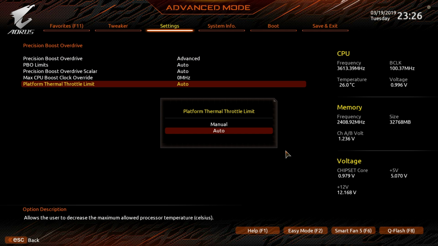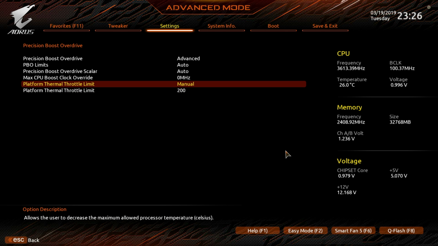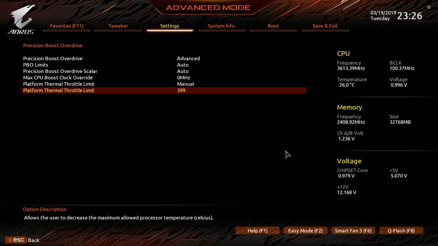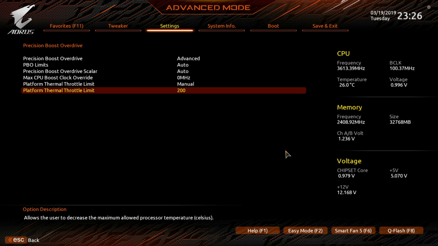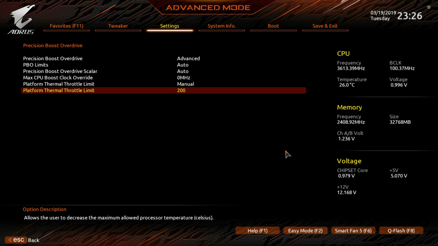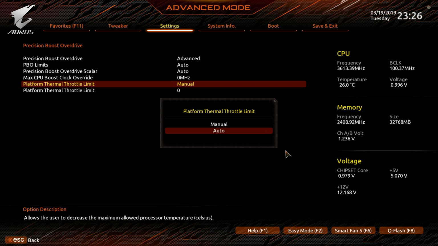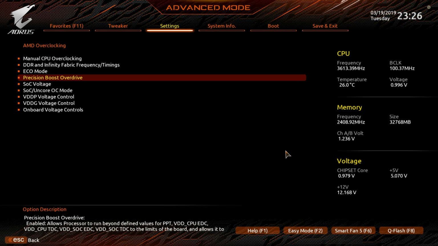And then we have platform thermal limit, which, if you want to be able to melt your CPU, maybe you want to try to delid the CPU with its own heat output. What is the upper limit? Oh, 200. Yeah, 200 degrees Celsius. That'll actually melt the indium solder. So you could try to delid your CPU with just the heat from the CPU itself. I'd be very surprised if the CPU didn't die in the process, so I would recommend not doing that. But if you're feeling very brave or just really hate Ryzen CPUs, there's your setting. You can play with that.